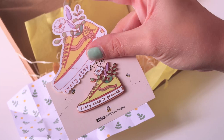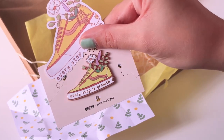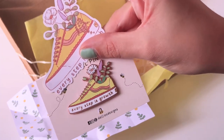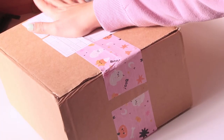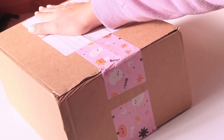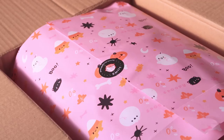Oh my god, thank you so much. I'm going to put it on my pin board. And oh my god, it's so pretty and detailed. Look at him! And then I got this super exciting box as well. You may recognize it from the tape, so let's see what's inside.